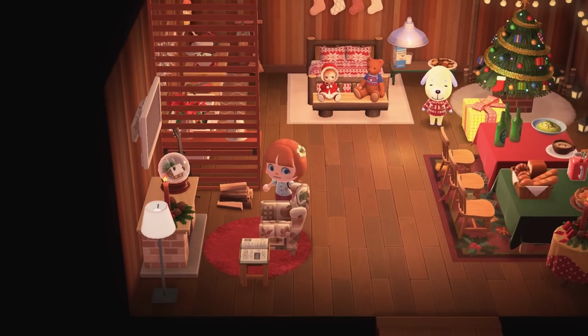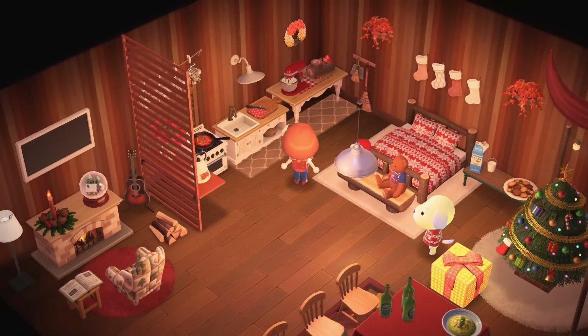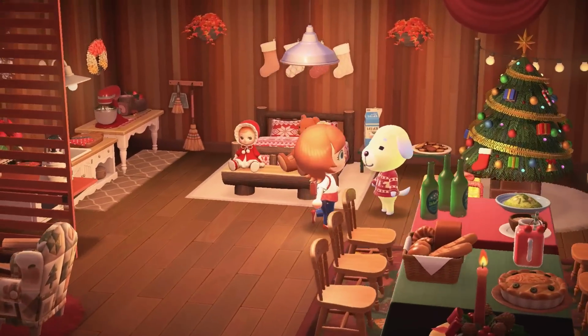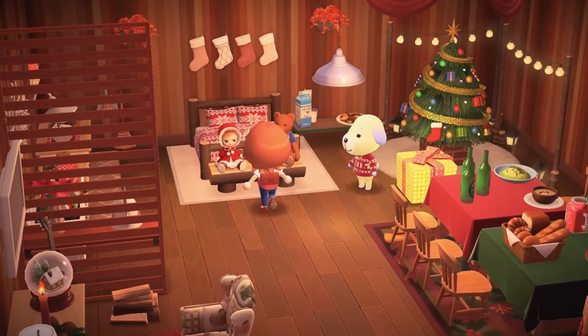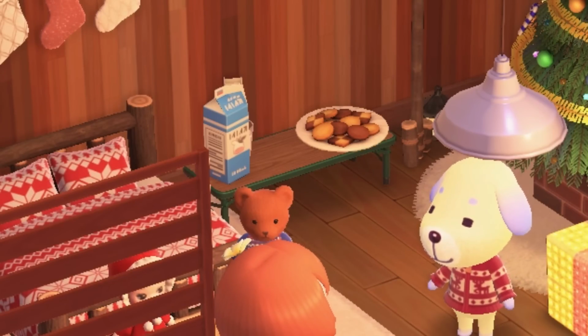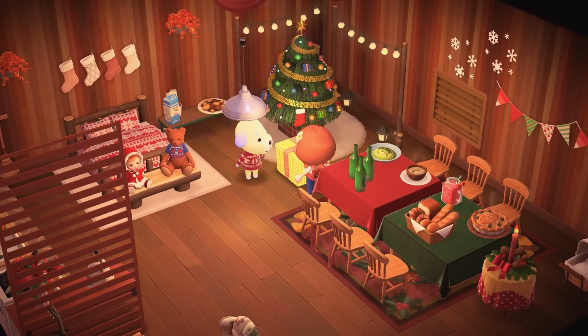Look at it! I love how this room is sectioned off. It's kind of like a studio apartment type beat. We've got this kitchen here, and then the bed with the little dollies and teddy bear in front, which is so cute. And then also milk and cookies for Santa Claus on the table. I could cry. I think this looks amazing.